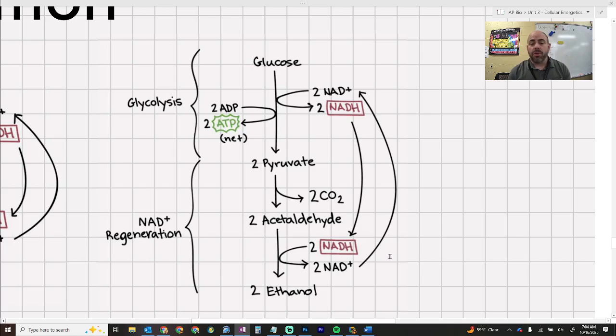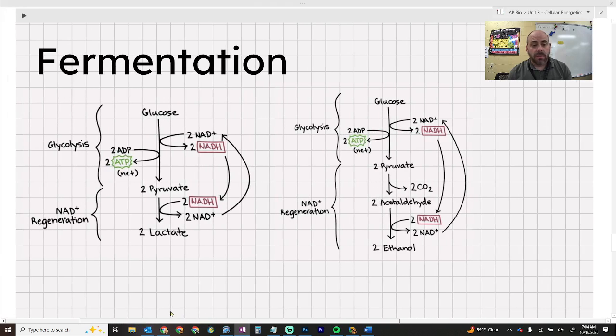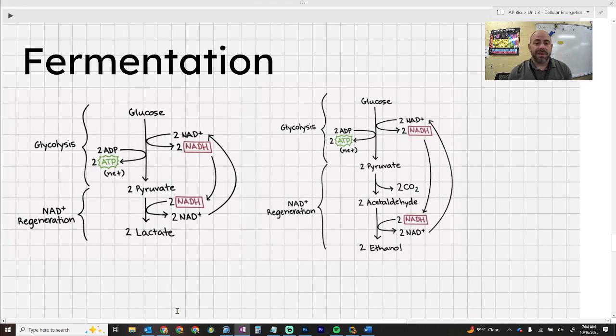This is why, when you mix yeast in with dough, the yeast can't breathe, and so it makes CO2 and creates alcohol. Of course, when you bake the bread, the alcohol burns off, and the bread rises because of the CO2. This is how other alcoholic products are made through this process of fermentation. But again, the purpose of fermentation is to regenerate NAD+ so that glycolysis can continue.